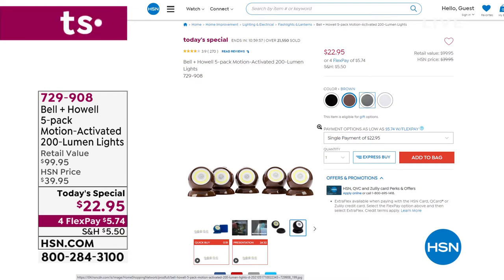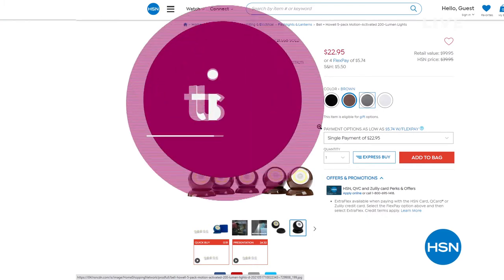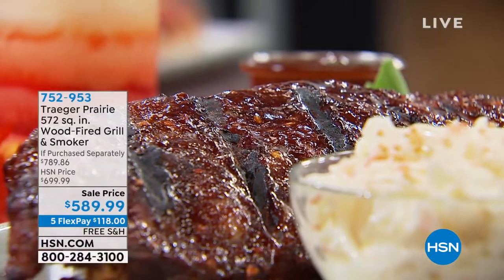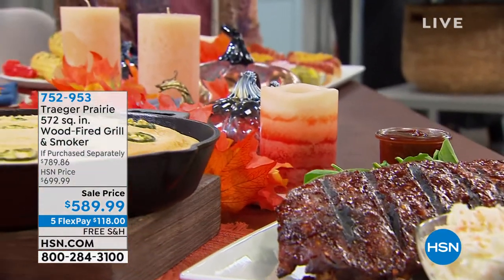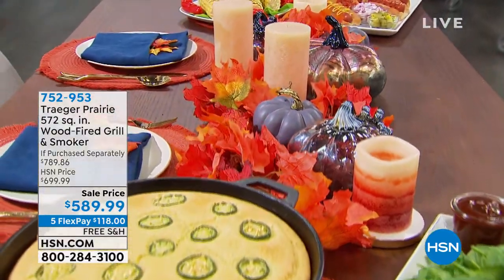That's our today's special and you don't want to miss out, with well over 20,000 of those now ordered. We are staying in the kitchen though and I want to tempt you a little bit. Look at that. Look at those ribs. Could you imagine having those right now for lunch or tonight for dinner? There's so much that you're going to be able to do.